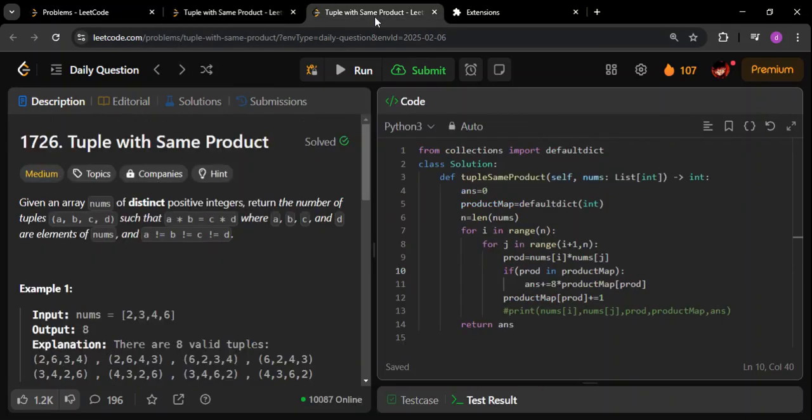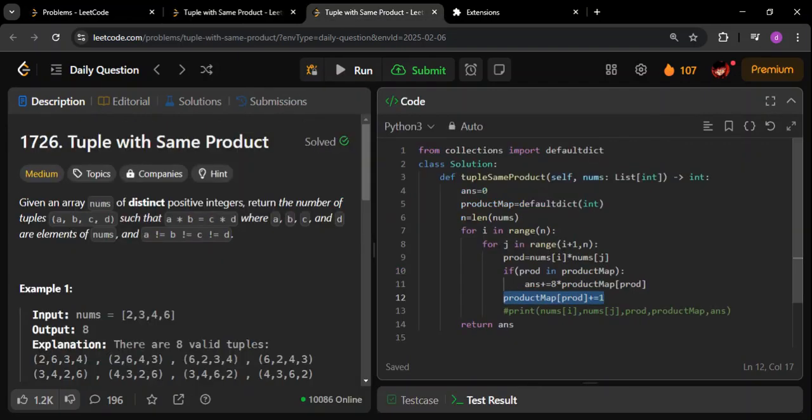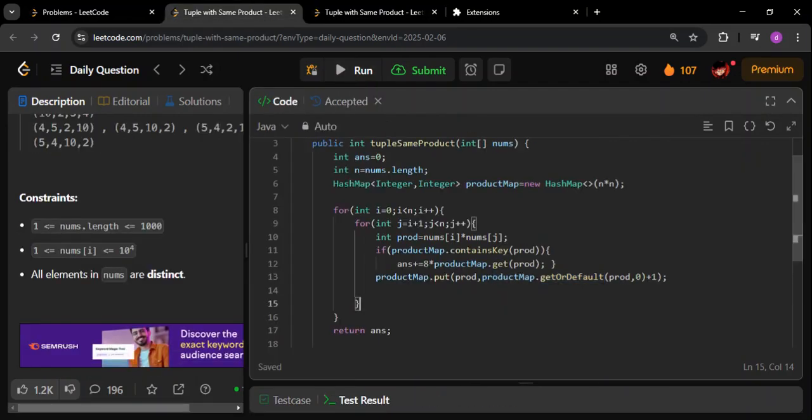In Python, see how easy it became, because we are using a default dictionary. But in Java, you will have to dig some more and know some more stuff, and you will ultimately get to know that this is slightly equal to what you have done in Python. Otherwise you have to write if conditions, if it exists what you have to do, if it doesn't exist what you have to do. I don't want to make it complicated, because the logic is important according to me. Logic building is more important than knowing all the syntax stuff to write the question.